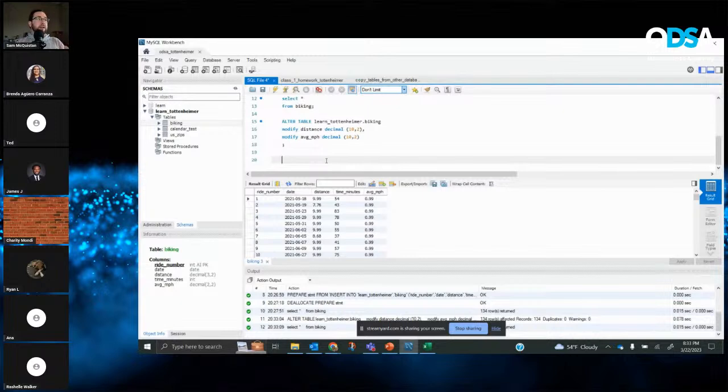What this truncate table statement is doing in the background is dropping your table and then reloading the schema, but with no data. So we would be able to go through the import wizard process again to diagnose whether this fix is going to resolve the problem that we're seeing here, which is that our distance values and our average miles per hour values don't match what we see at source.